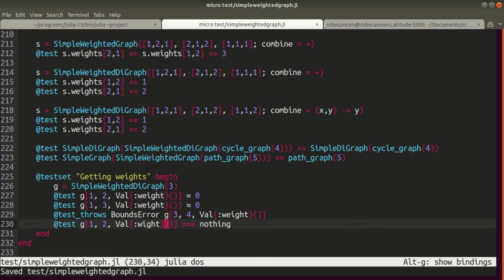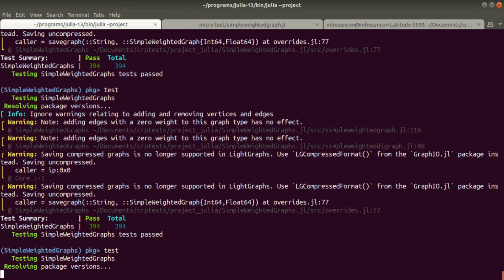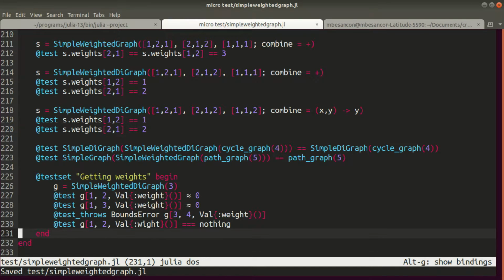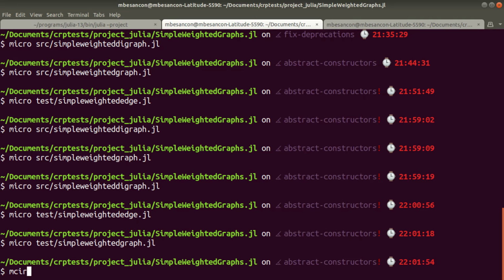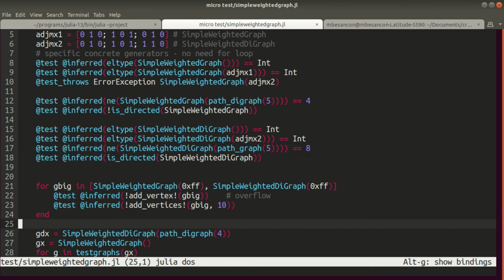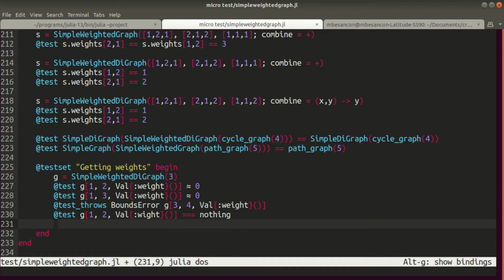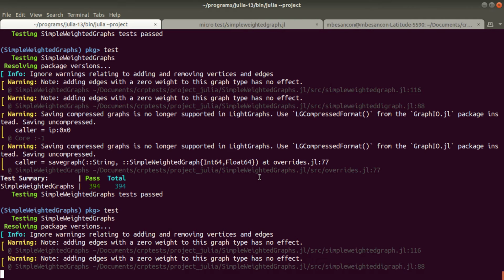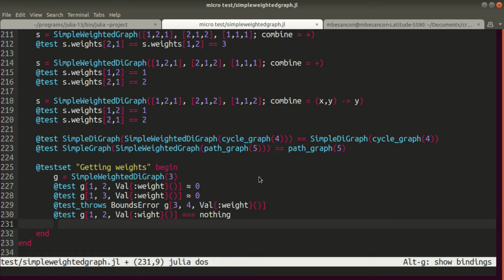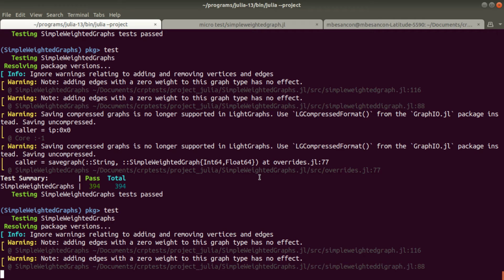Okay, so the beautiful thing is we don't need anything more here. We can test that. At the same time, we're gonna do some more sophisticated tests in the simple weighted graph case, which is basically, so this is just a basic setup of our functions that we're testing, and then okay, no error, no.